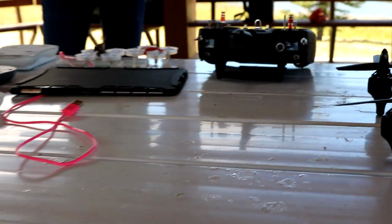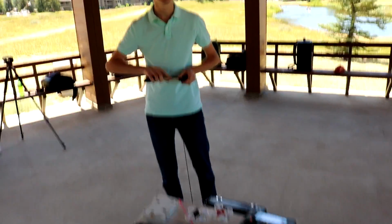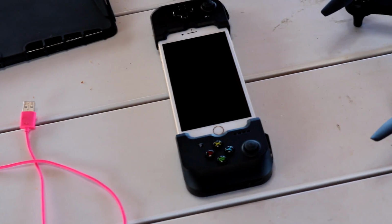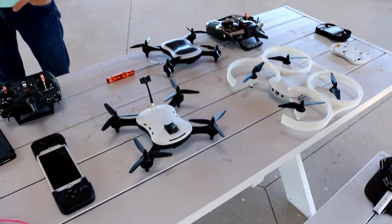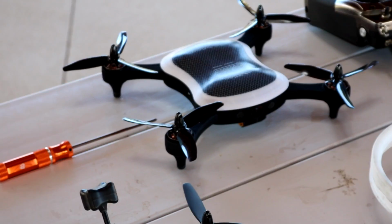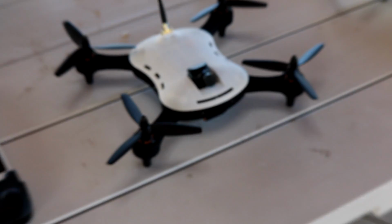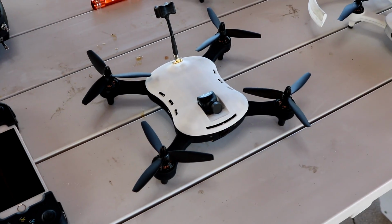So we'll also be offering these through our site, where users can just plug their smartphone in and control this over Wi-Fi, but still get that tactile feedback of an analog controller. As we grow the company and establish ourselves as a key player in the market, our goal will be to expand the product line into smaller ones like this, and bigger ones that are more suitable for commercial use cases, fly longer, fly further away. And being able to take the arms out would be really good for travel too. Yeah, exactly. If you want to put it in your pocket, yeah.